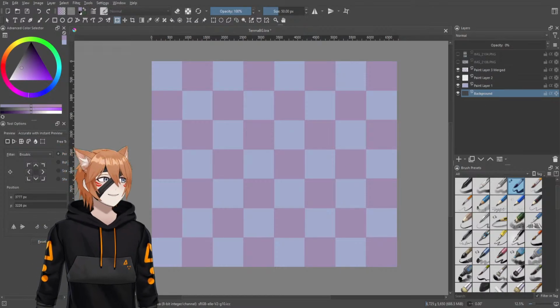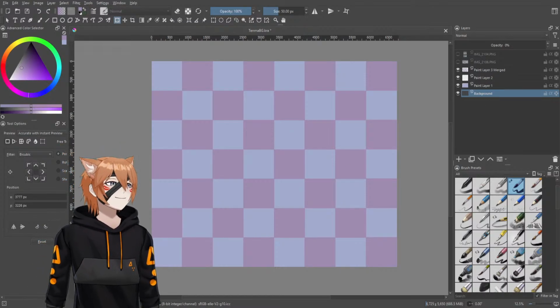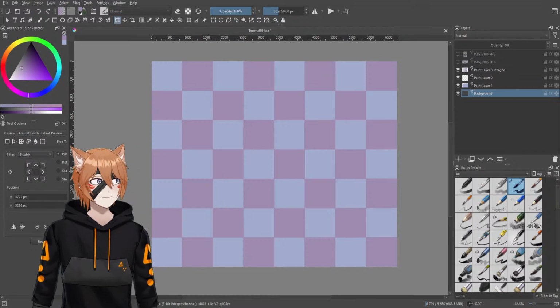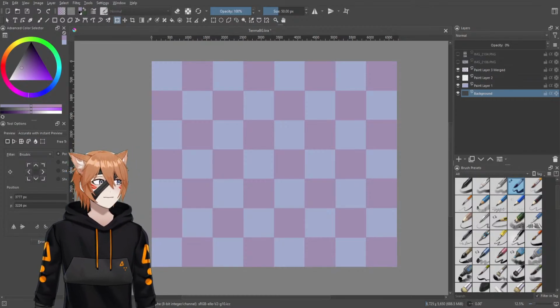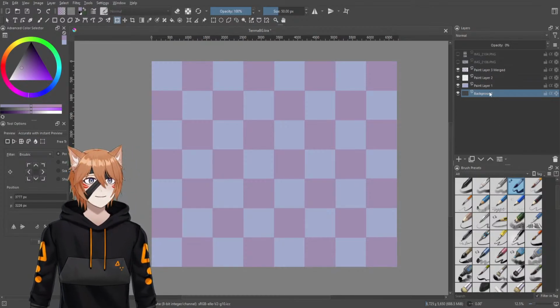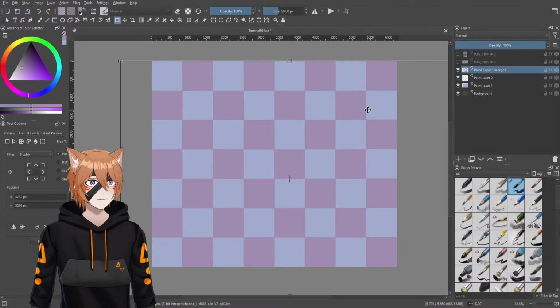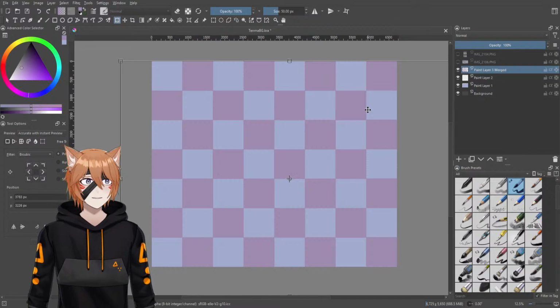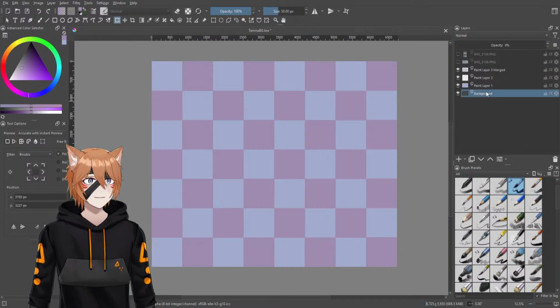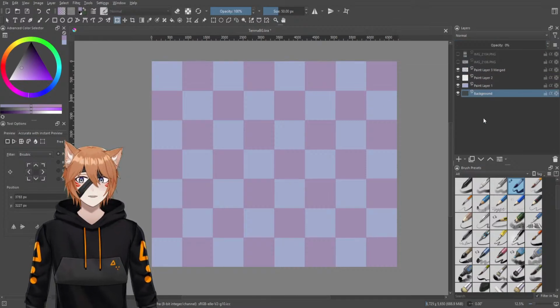Alright, let's see. So I've got a background pattern and background color now. Actually, let me move that. Just a little. There we go. That's better.